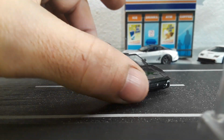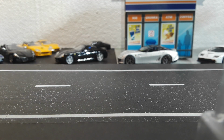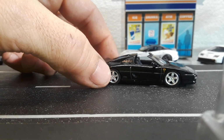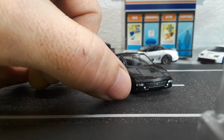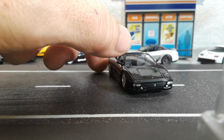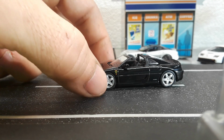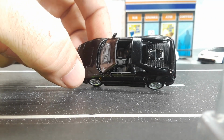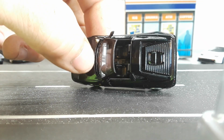Now this one is one I'm familiar with. It's one of my favorite Ferraris. This is a F355 GTS. And they did the little tiny lights lensed, even though it has headlights. Look how detailed that dash is. You even get the vents and everything.